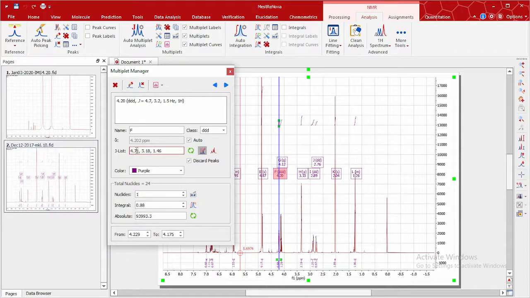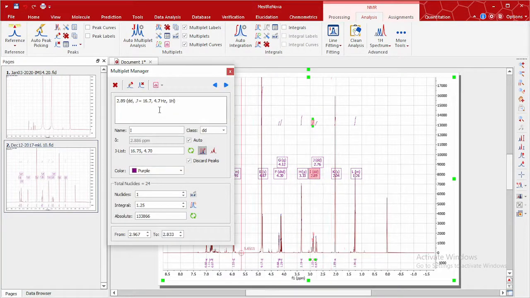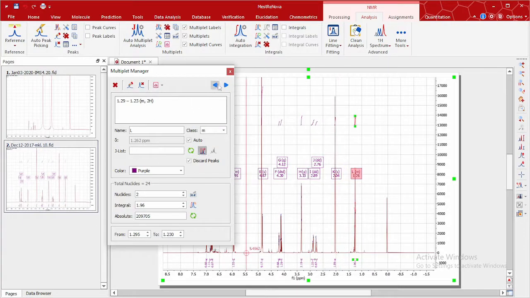These are the J values that it has calculated for you, and you can also see them here. Here it is going to give you the whole J values. It does not approximate them here, but when you come here, it gives you the approximated value. Close it, and go to another peak that is a doublet or a triplet. You can see that it gives you their J values in this box together with their chemical shift and their integration. So that is how to get your J values.